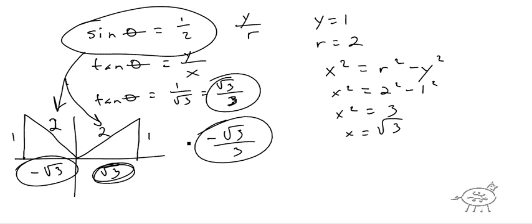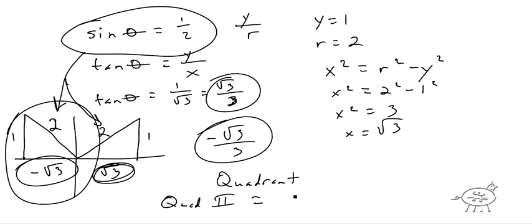So the deal is that I have to give you a little more information. Unless it's just a reciprocal, because reciprocal is easy, right? A reciprocal of a positive is a positive, reciprocal of a negative is a negative. But if I have to actually figure out a different trig function, I have to not only provide you with that initial ratio, but I also have to provide you with the quadrant. So if I gave you this exact same problem, and I asked you for the tangent of theta, I would have to say quadrant 2. And then you go, oh, okay, we're in this quadrant here, so x is negative, so the answer would be negative root 3/3. Okay, so it's just something important to keep in mind here.